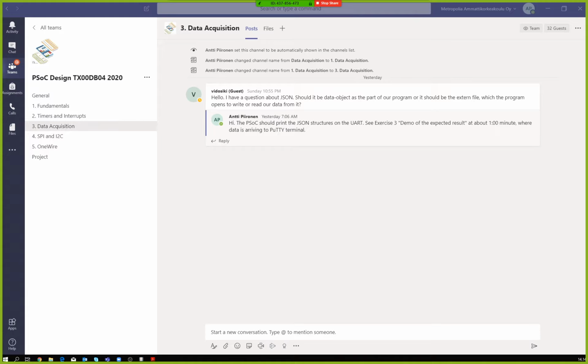Okay, printing the floating point numbers. That requires a little bit of investigation. Okay, two more messages.